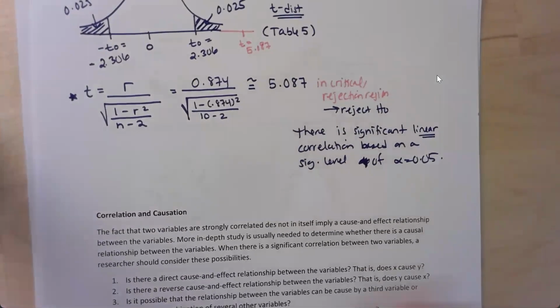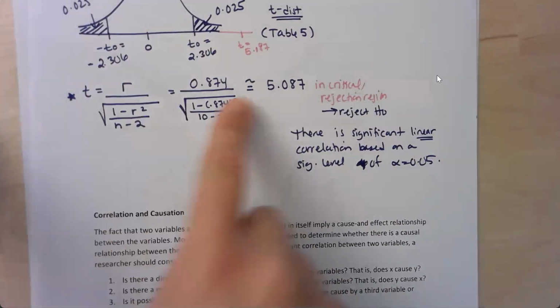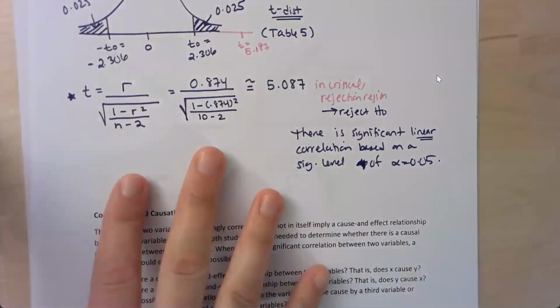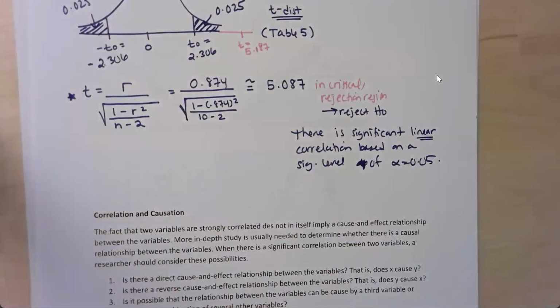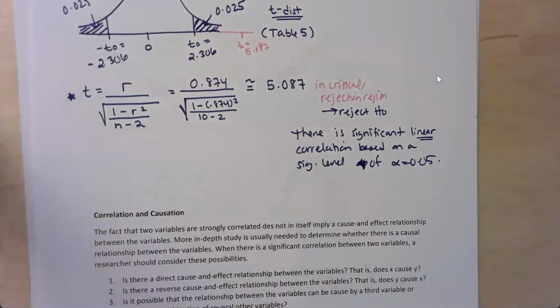All right, now just a little side note, in case you are using your calculator, then if you remember back to the previous videos, we were able to find the R using technology. So even though we're using our formula here to plug that R in, I would still recommend using technology to find that R and then come back here if you're doing hypothesis testing and then do the rest of the procedure, even if you have to do some of it by hand or with the table. So again, still try to find that R using technology. That's usually the easiest way to go ahead and do that.